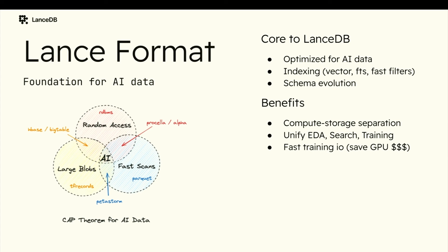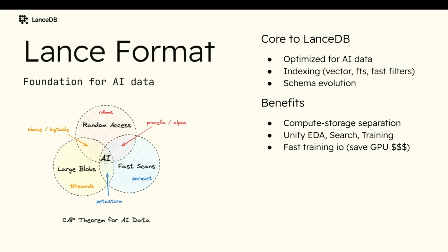So the secret sauce behind LanceDB is not so secret. It's actually open source. It's called Lance Format. It's core to LanceDB, and it's really optimized for AI data. What Lance Format solves is what I call the new CAP theorem for multimodal data. Traditionally with OLAP SQL queries, you need fast scans. That was pretty much the only requirement. So Parquet and friends are very optimized for that.